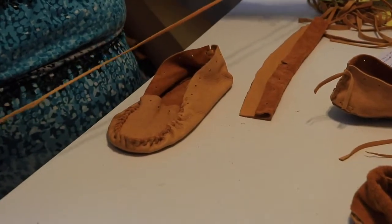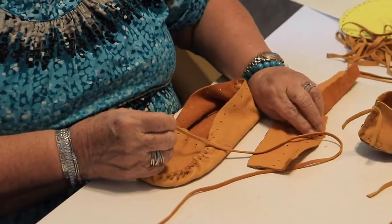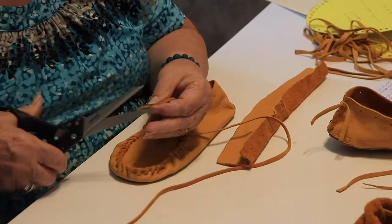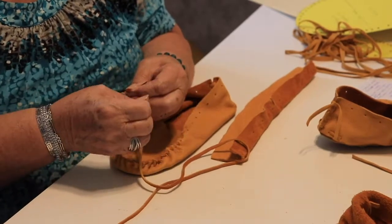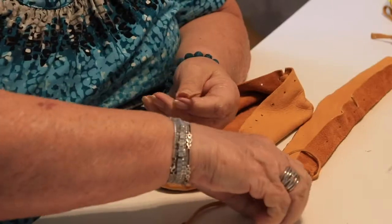This lace is nice and long, and it's a little bit thicker than the ones that I use to sew the moccasin with. I have a lot of little scraps after making moccasins, that's for sure.